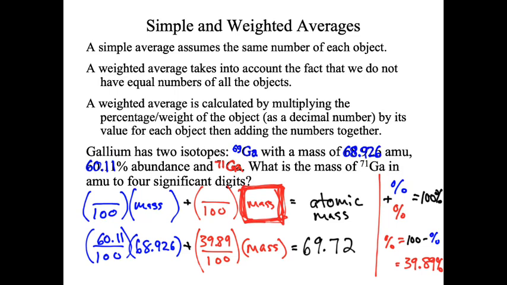69.72 is four sig figs. If I add a 0, it's now five. Okay? So you should be able to go through and get a number. That number is going to be somewhere in between 69.72 and 71. Yeah. Okay, someone actually calculated it, so I'm not going to show the work. But what was the number? 70.92. Okay? Kind of, sort of?